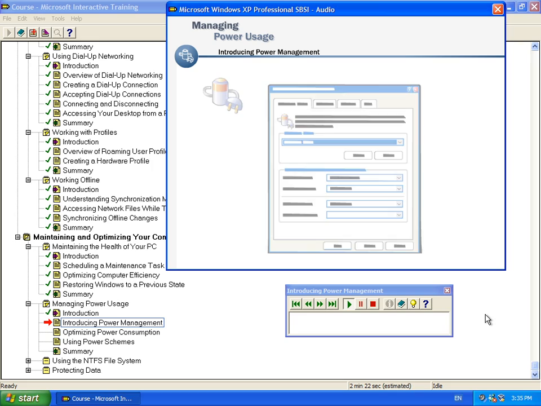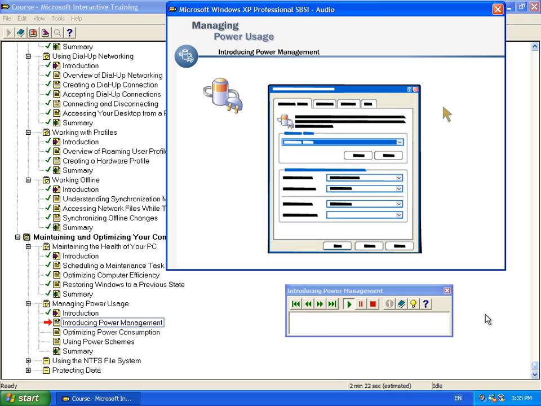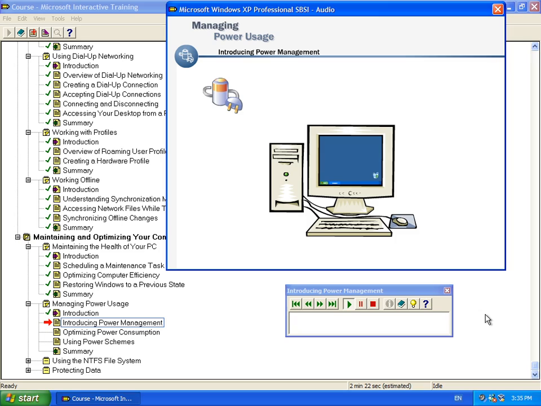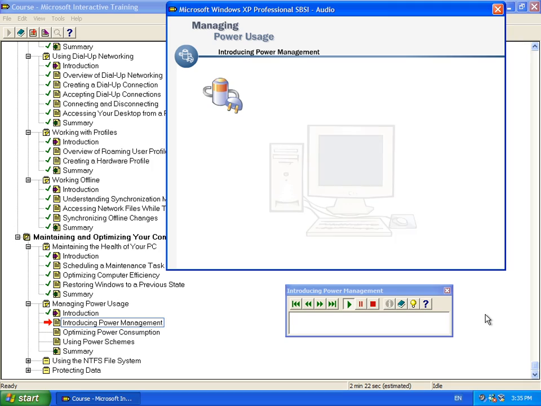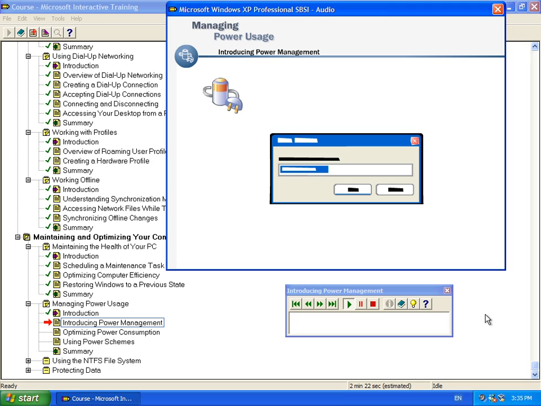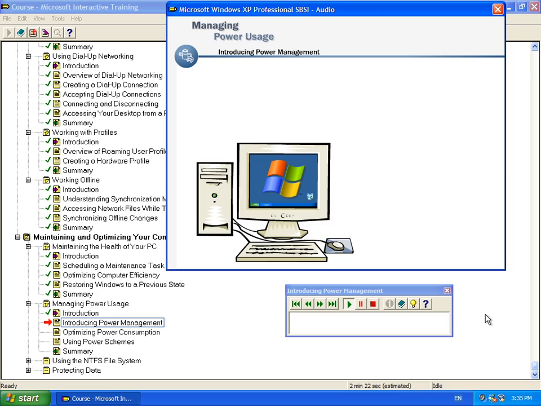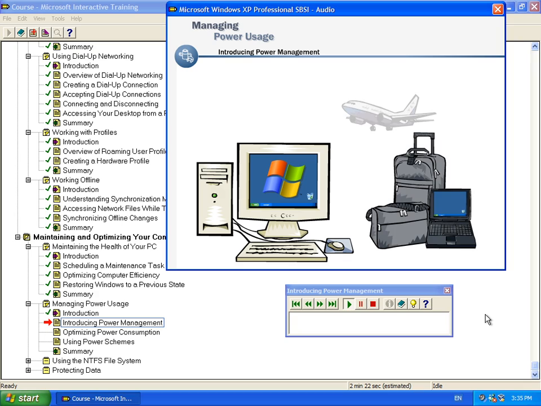When you restart the computer, any documents or programs that were open are restored to the desktop exactly as you left them. By choosing a power scheme, you can apply a preset collection of power management settings that specifies, for example, how long your computer and monitor can remain idle before they are turned off. You can also customize these settings and save them as a new power scheme. Windows can help you manage and conserve power, whether you're working at your desk or using a portable computer on the road.